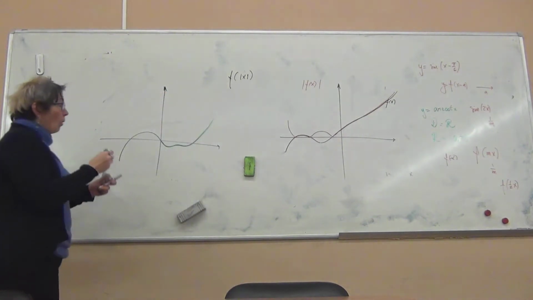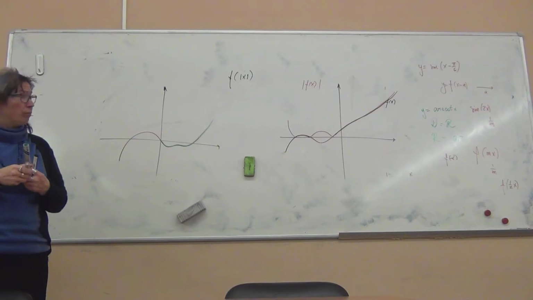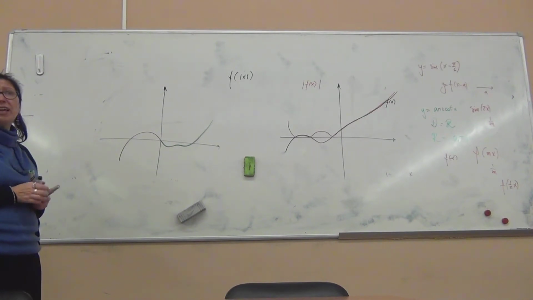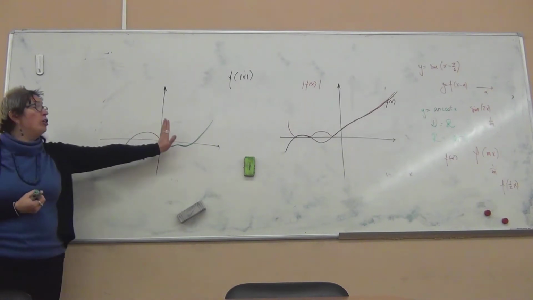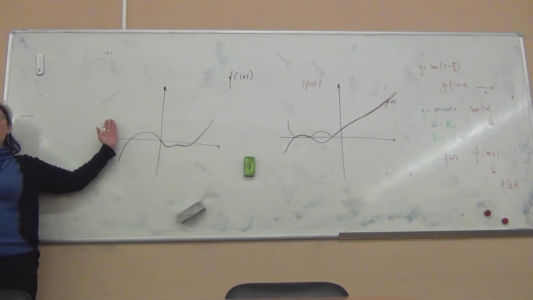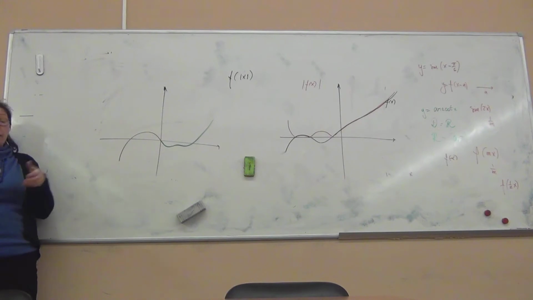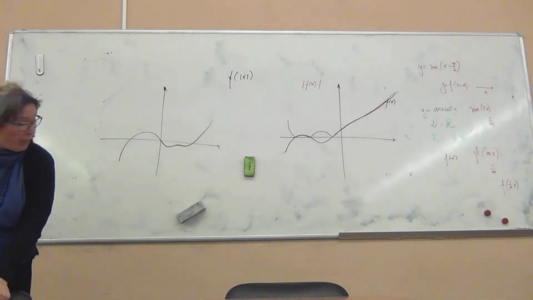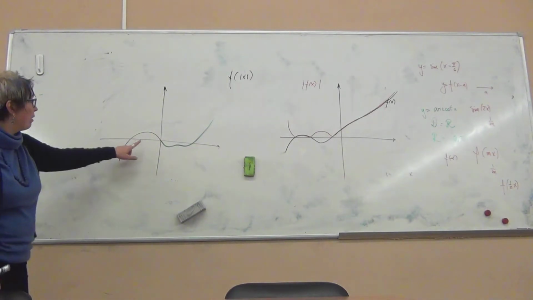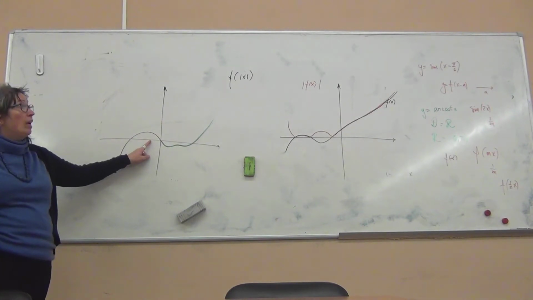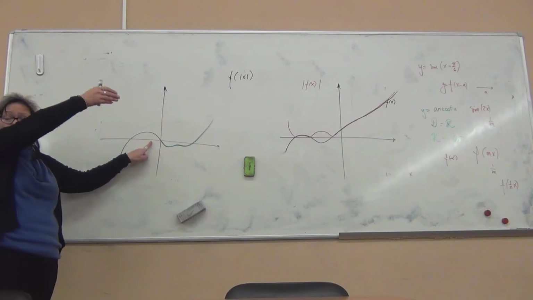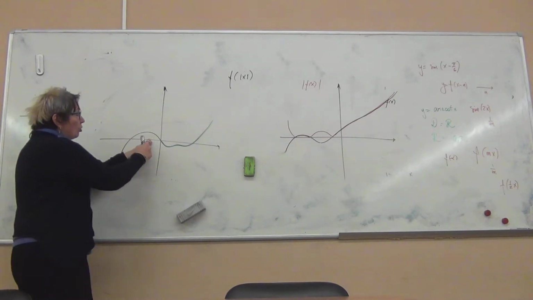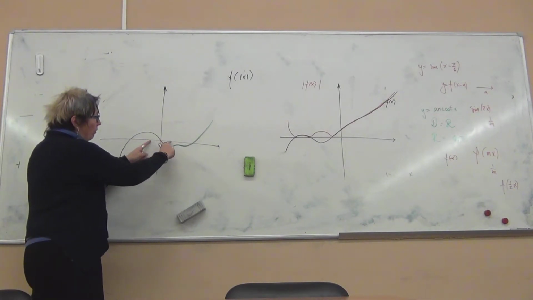Okay. So what happens if x is negative? What happens if x is negative? Yes, we fold over the y-axis. We don't need this because we can imagine. So for example, if x is this negative number, the function must have the same value as the corresponding positive x value. So at this point, the function must have the same value as here.